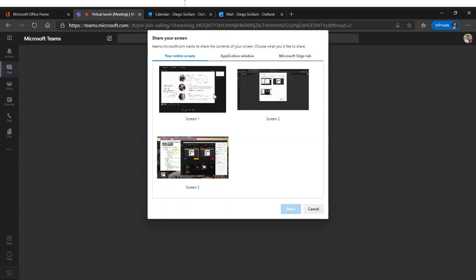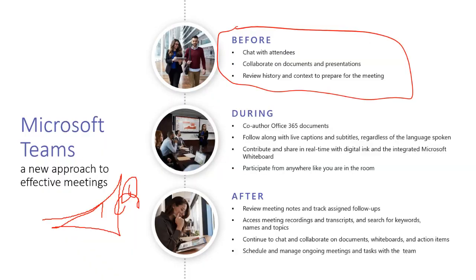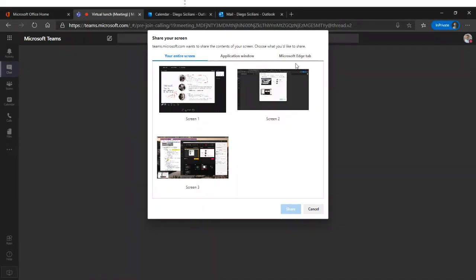Now, I think it's important to cover the different types of ways that you can share content, because you can share them in different ways. One is you can share the entire screen. This is what I'm using right now with all of you. This means that I can share my PowerPoint, right? My PowerPoint pops up. But then if I also switch back to Teams, my Teams pops up. So you're seeing everything that happens on my screen in real time as it happens.